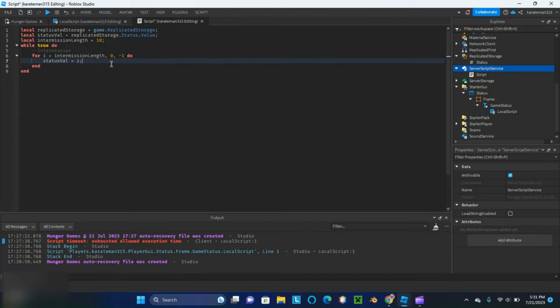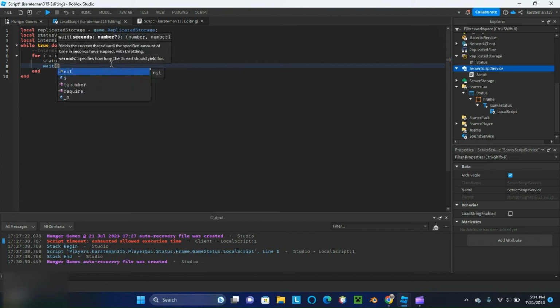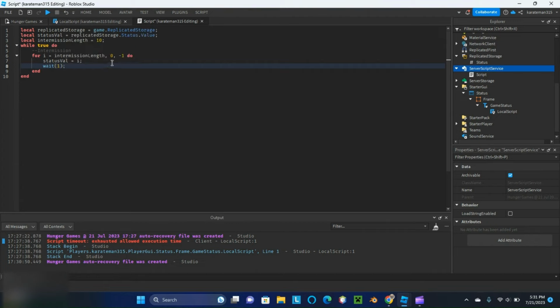So this is going to make our little counter, and I almost forgot, we're going to do a wait 1 because each count is going to be seconds. And actually, you know what we're going to do? We are going to make this a little bit fancy, and we're going to do games begin in, or yeah, I guess teleporting players in, and to concatenate, I believe it's two dots in Lua. Yep. And okay, and we're going to see if this works now.